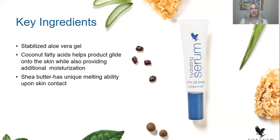Shea butter is known as what we call a dry oil. You have your fatty oils and your dry oils, both of which help the lipid parts of the skin boost that element. So the shea butter combined with the coconut fatty acids creates this delicate texture that your skin is going to absolutely love. That's the one thing I love about skincare products — with skincare, it takes simply one use for an amazing result and consumers can visibly see and feel the difference in their own skin. It's demonstrative and has an immediate impact they can associate back to the power of our Forever Living Products skincare.